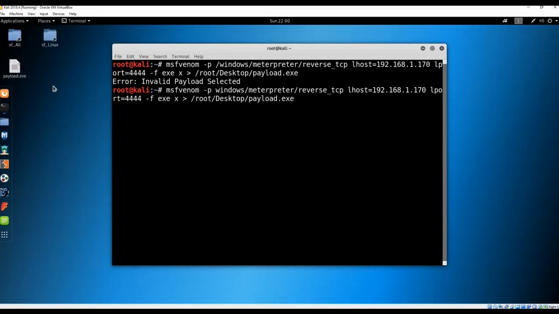Linux is picky. If there's a space where there shouldn't be a space, it's going to call an error. If there's a slash where there shouldn't be a slash, it's going to call an error. If you miss a switch, it's going to call an error. So pay attention to what it returns. Don't pay attention just because it dumped a file on your desktop. So this one's typed in right. It's going to come back. Now it is going to call an issue, and I'll show you what that is.